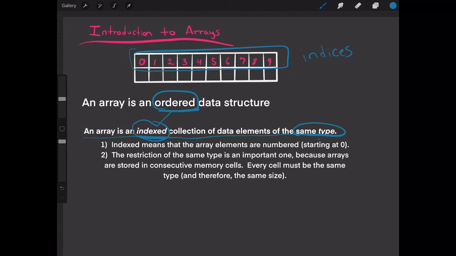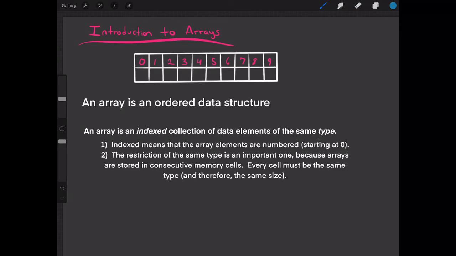Well, what does that mean? Well, here it means that we can't have, for example, a string like hello and a number like 1 or 2 or 3 in the same array. So that's something we're going to talk about because, if you've been programming with JavaScript a little bit, you know that's not true. You can have an array with all kinds of different values in it. It doesn't matter. They're not restricted by the type.